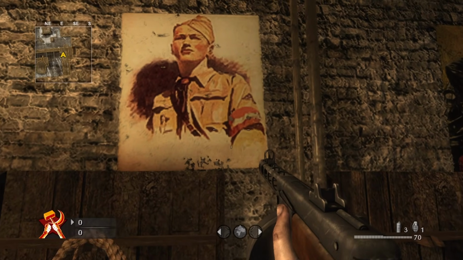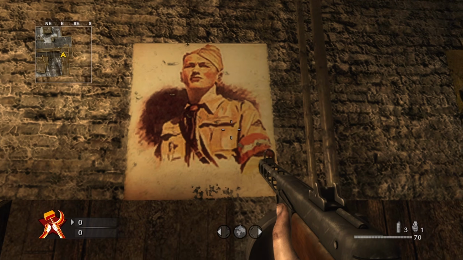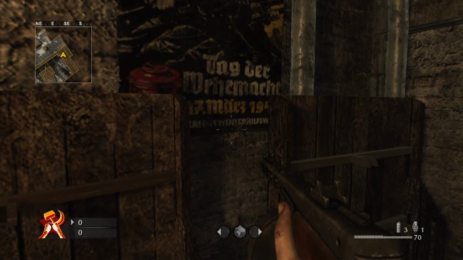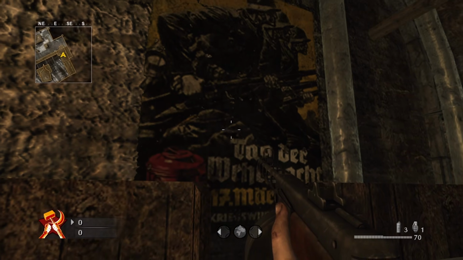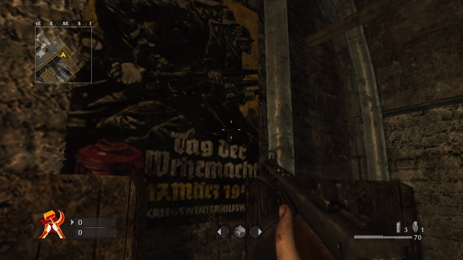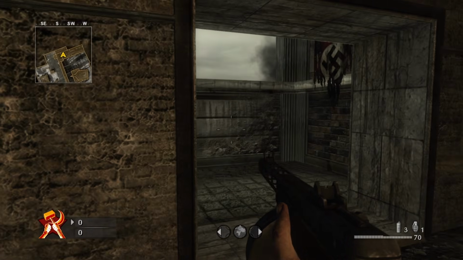And then some kind of propaganda poster here. Some Hitler Youth looking kid. Tag der Wehrmacht. Is this like a movie poster? Looks like it's a date below it. 17th of March, maybe, 1945.